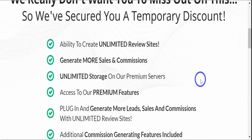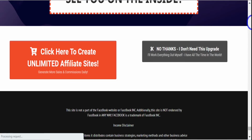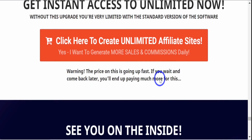A lot of times they'll remove some of the bonuses they have. I don't know if he had bonuses on that page, but to make it fair to people that pay $20 more, they'll remove a couple bonuses. But you still get what you wanted out of it, which is the unlimited access. So that's another way you can save money.